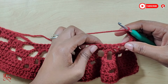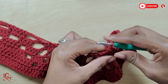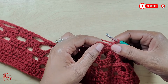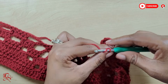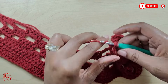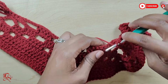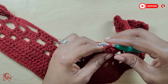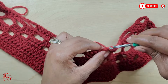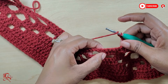You are going to be doing a decrease here, so you are going to skip the first single crochet, go into the second, and make 1 single crochet, and 1 single crochet, and 1 more single crochet. You're going to skip the last one there, and you're going to chain up 5. You're going to make 3 double crochet into the space. 1, 2, and 3. 1 in the next. You're going to chain up 3. 1, 2, and 3. You're going to yarn over and make your double crochet here.